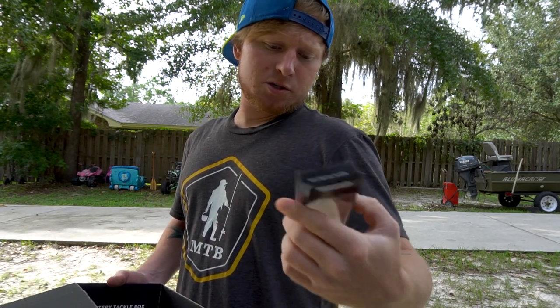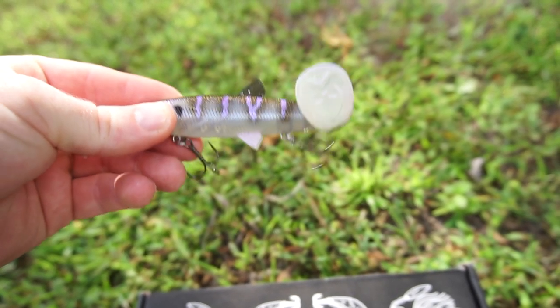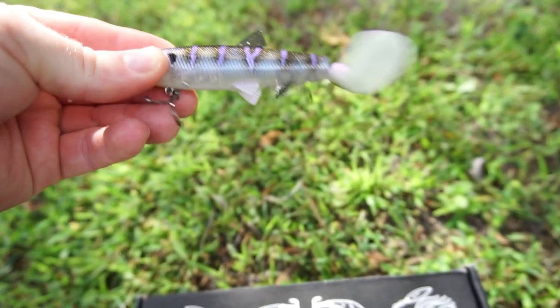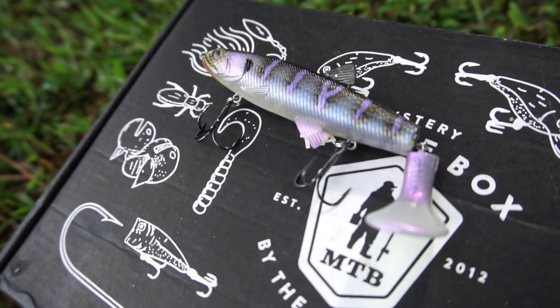Then we have a Weston. This is a topwater bait. It's got a little propeller on the end there, and it's got a swivel on the propeller, so it's gonna have a little bit different action than your typical prop bait. Looks interesting. We're definitely gonna try it out.